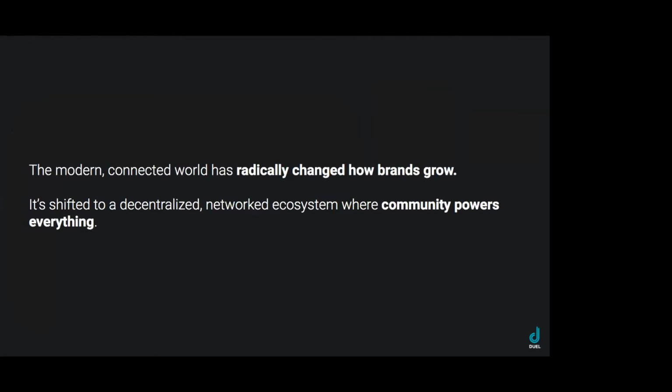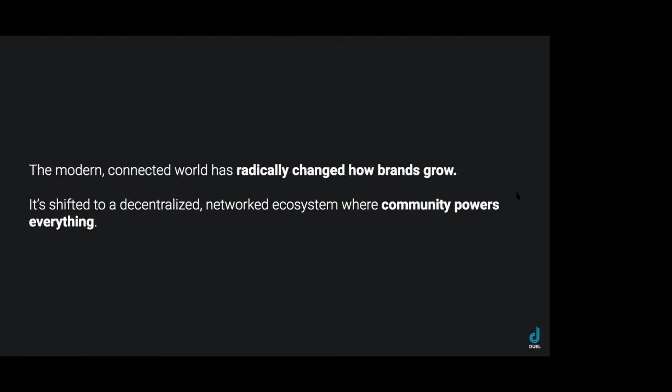So, things are very different across a number of different industries and the way we interact with everything, really. Whether that's how you order your food, how you get a recommendation for the restaurant you're going to this weekend, even the currency space is moving to a decentralized model. So the message is that as technology has progressed and as we've moved online, we are really moving more towards this decentralized ecosystem where community is really at the heart of everything.